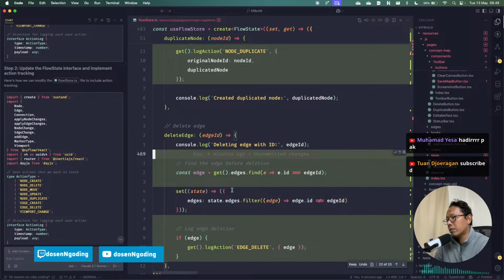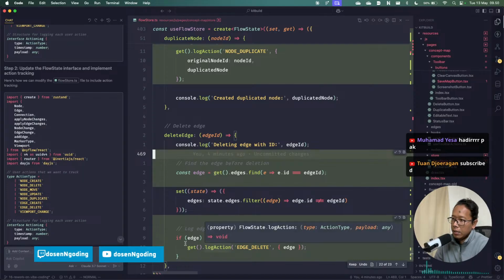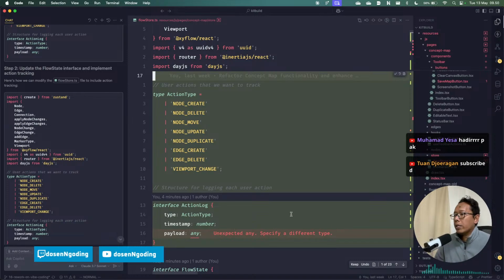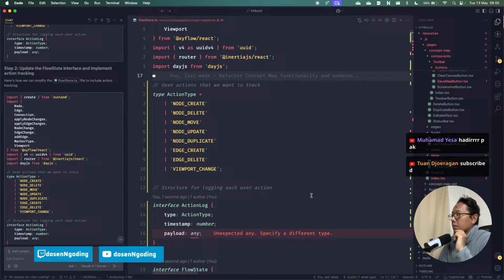Set the state, then delete. Okay, the edge variables, not the edges. This is okay. I think we can accept this for now. So let's skip this one.